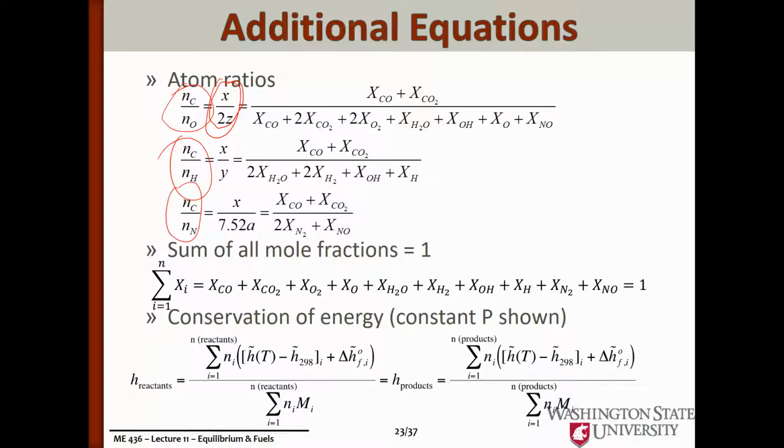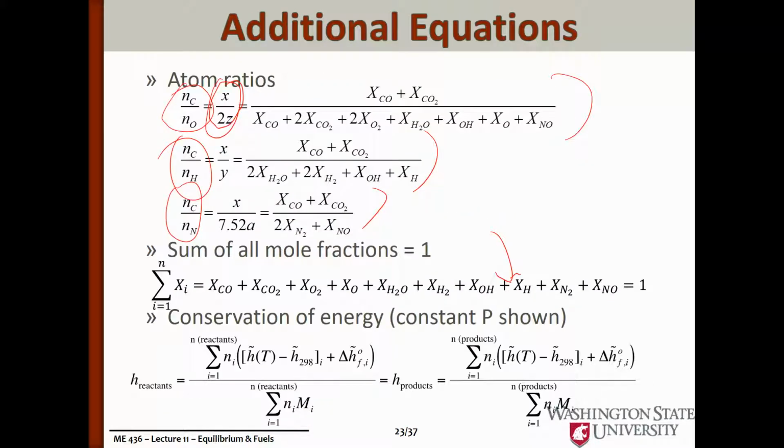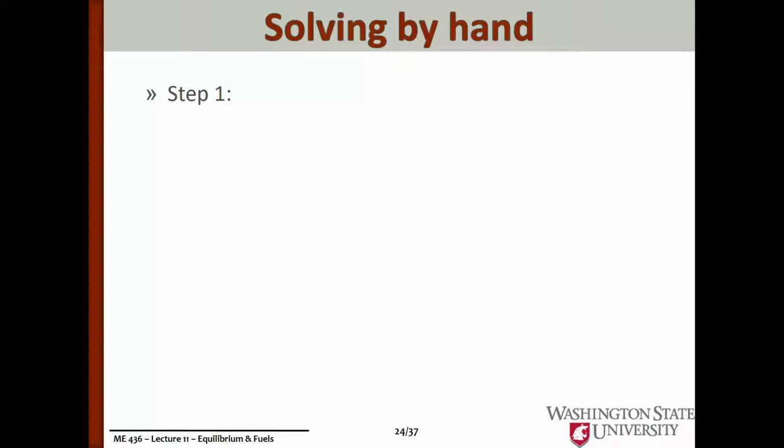This only applies for dry air, but now we have these 3 equations, the sum equation, and you can see those 4 plus these 6 are all now functions of the mole fractions and pressure. So I have the ideal gas law to handle pressure, and I have the energy equation to find temperature. So that would be the set of equations. And if I wanted to solve by hand, the way I'm going to do that is not do that.